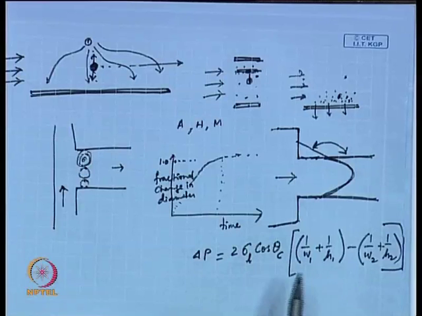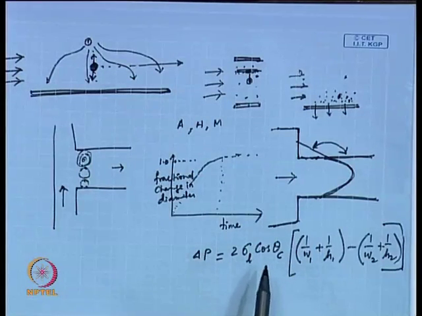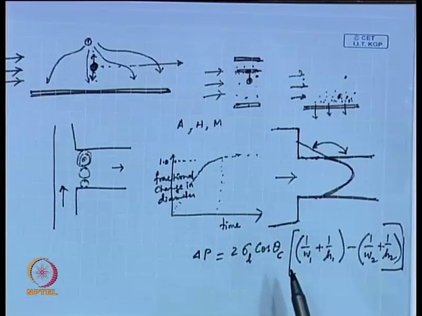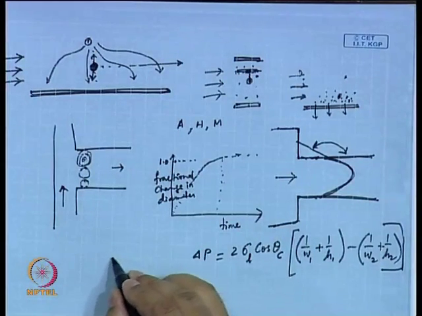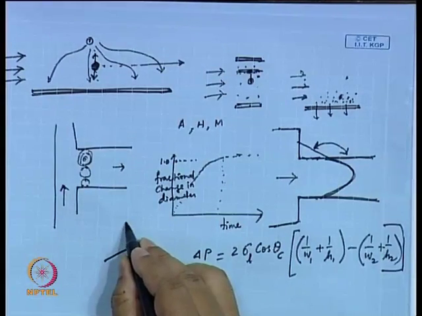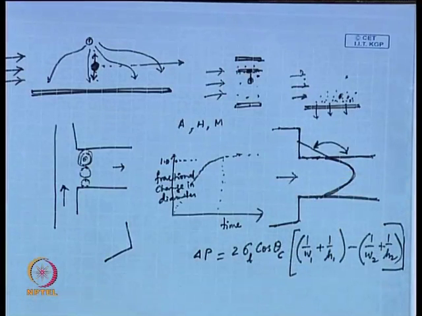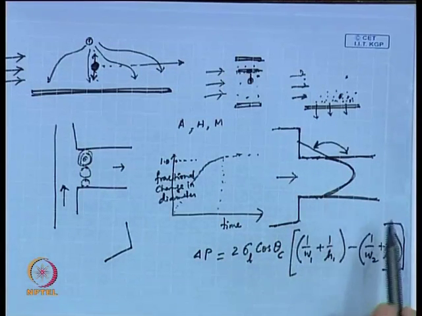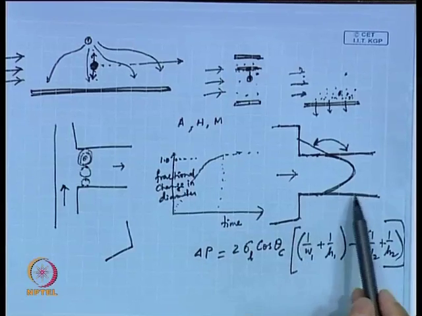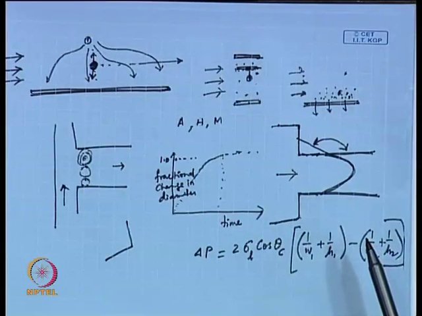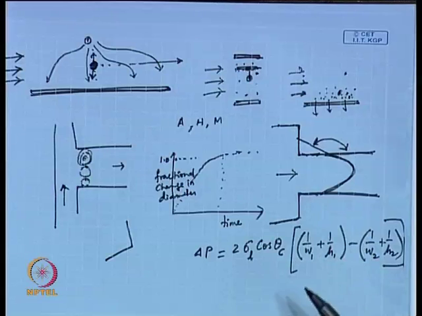So, this is the pressure drop that you have. This is the pressure difference between the liquid menisci. Of course, you will ask what W1 and H1 are. This channel is considered as having a width W and height H. This channel is not exactly a circular channel. One channel has width W1 and height H2, and the other channel has W2 and H2. So, these are the dimensions of the channel. Theta c is the contact angle and sigma L is the interfacial tension.